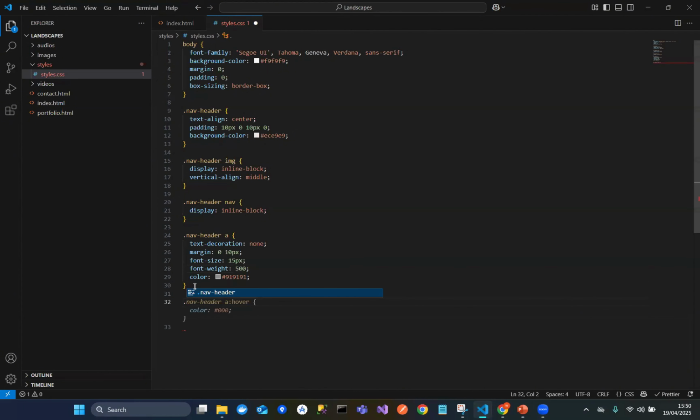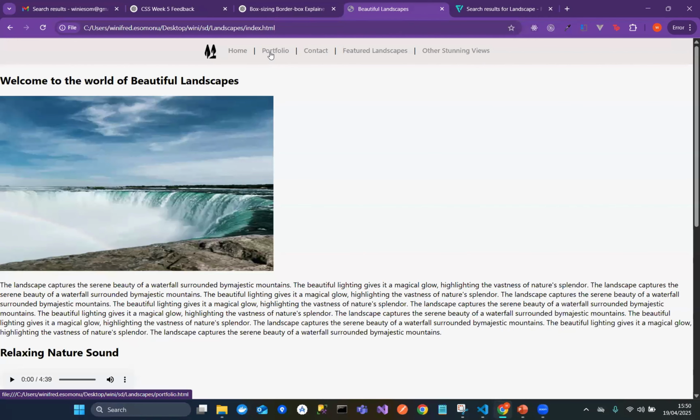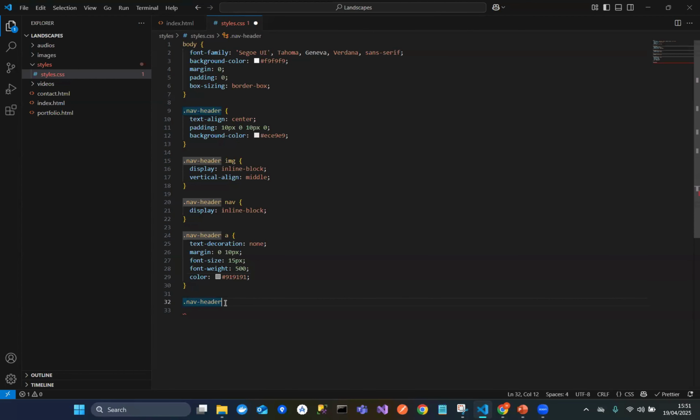So now there's something called hover. Hover is literally the word hover. When I carry my mouse over something, it's called hover. So I want it that when I carry my mouse over any link, it should change color. So right now, I'm still going to target the A tags because the A tags are what I want to change.